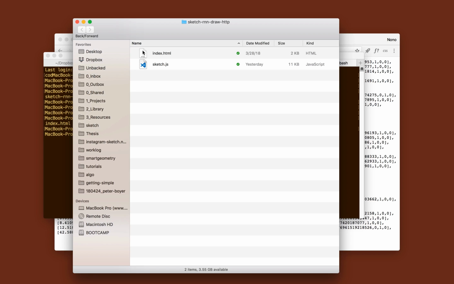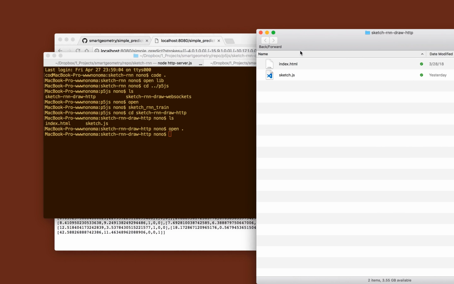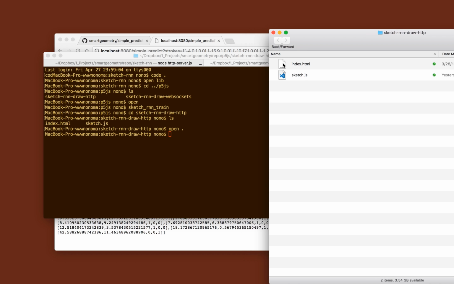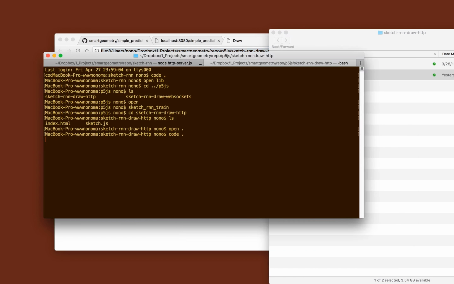This P5 client runs also on the browser, and what we have is an index.html and then a P5 sketch. So if we open this file, I'm going to go to the code first so you can see.